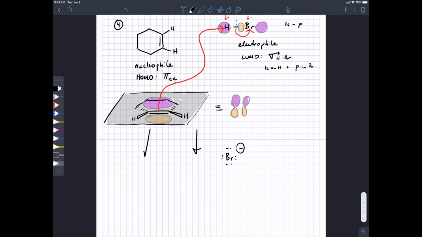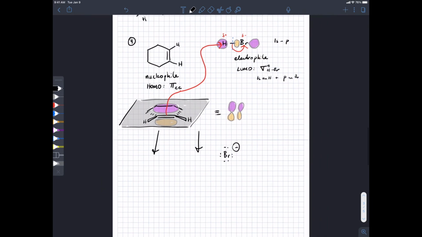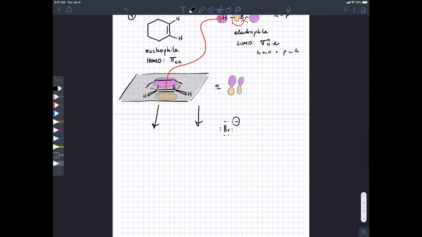Now it gets a little tricky. What are we going to have on the other side? What do you suppose happens when the pi electrons attack that hydrogen? Go ahead. Does the hydrogen bond with one of the carbons, and another carbon has a positive charge? Yeah, so the answer that was given is, does the hydrogen bond with one of my two carbons and then the other one gets a positive charge? Okay, good. I mean, you have to pick one way or the other, right, if we're going to make a new bond. Any other options that you see?